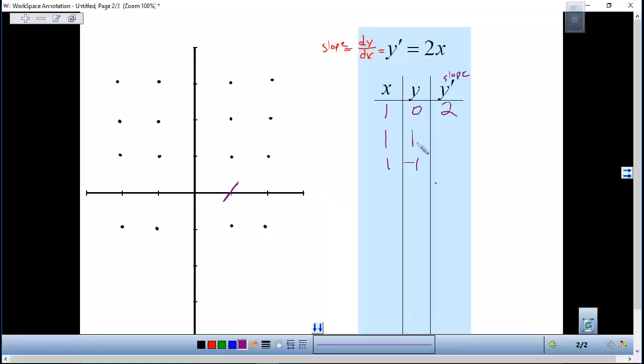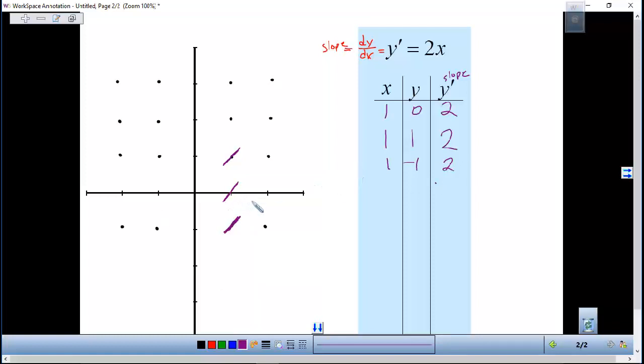All right, and when we do (1, 1), once again we take the x value, plug it in right there. 2 times 1 gives me 2. This value doesn't have anything to do with it, so I'm going to have another line segment that has a slope of roughly 2. And guys, I'm not going to get a ruler out and measure to make sure it's tilted in the exact right way, but just make sure it's kind of close. And when I do (1, negative 1), once again I take this x value because that's the only thing I'm based on, and 2 times 1 gives me 2. Once again, still a positive 2.